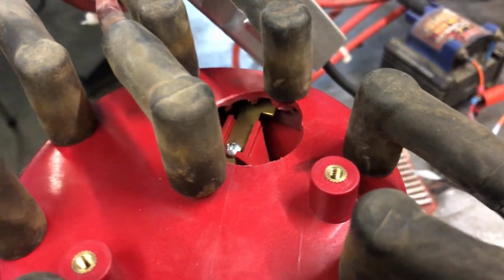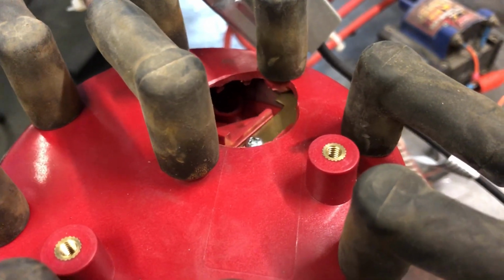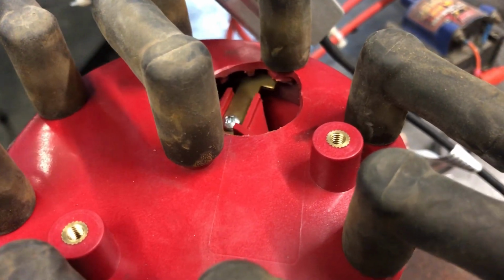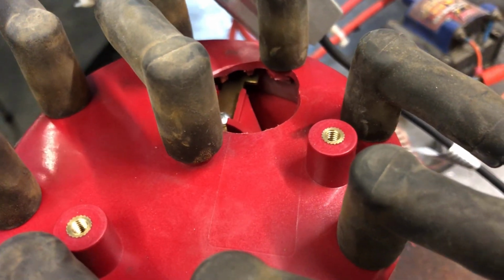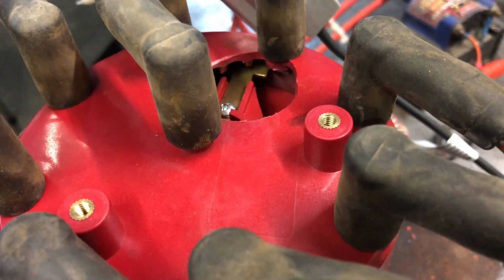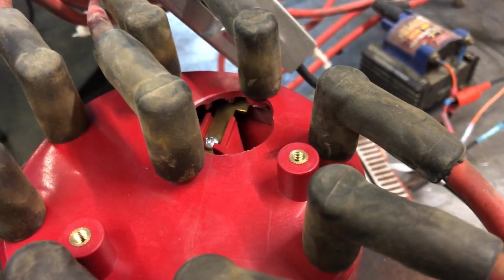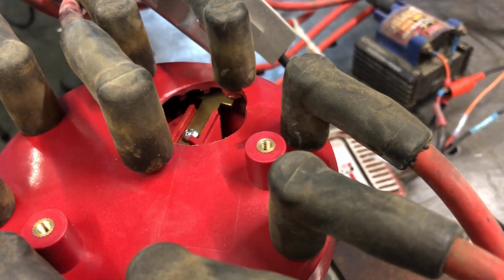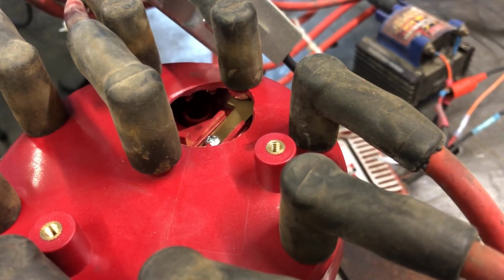If my phasing was off with that reluctor wheel or the pickup or any of that, it could fire here, or it could fire clear past here. And you might get lucky and it might fire here and it'll still jump back to the pin, but that's still not optimal. As long as it's in that sweep, a guy's pretty well set.